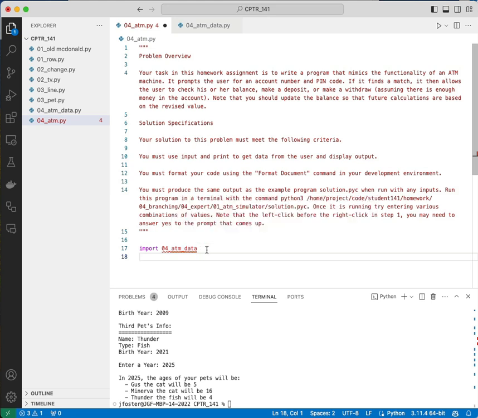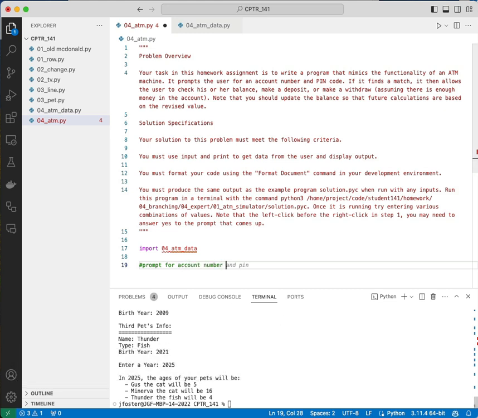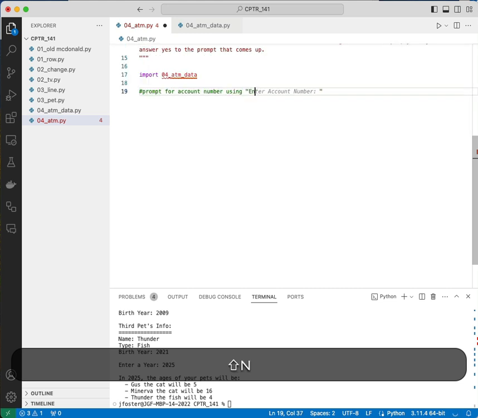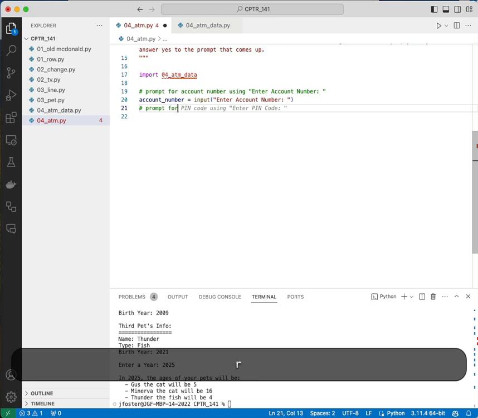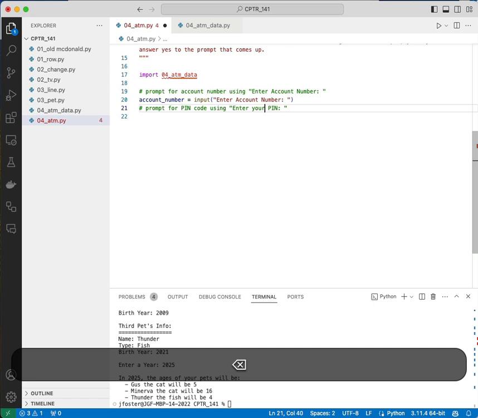So I'm going to prompt for an account number. This is an ATM style program. So I'm going to tell in the prompt the way I want the text prompt to be. So when I press enter, it will give me some code that I can tab and accept. Next, I'll ask for a PIN, and I'll specify the format of the prompt for the PIN. And so there we have our prompt.